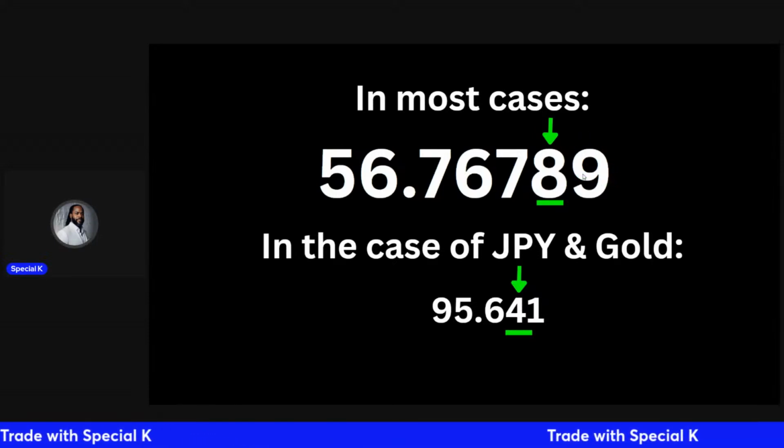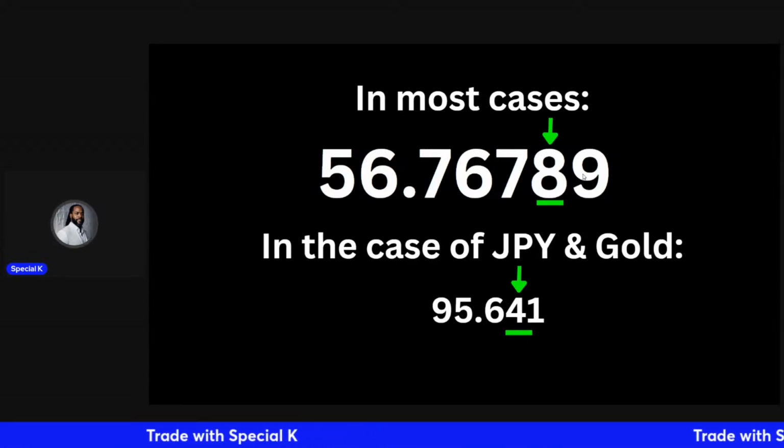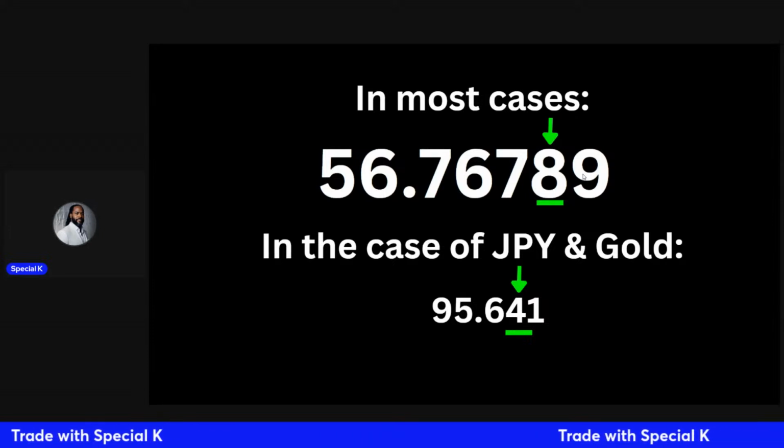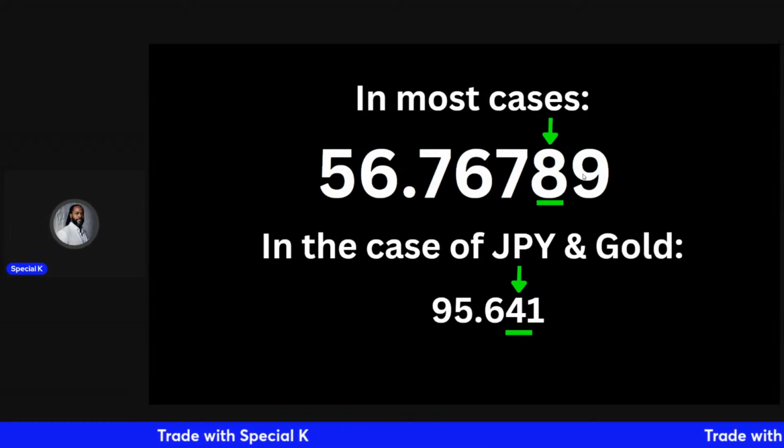So I'm actually going to show you how to calculate pips. Now there are devices, apps, and different things out there that actually count it for you. I'll go into TradingView quickly and show you a quick way to do it, but you should also just know how to do it so it makes sense.